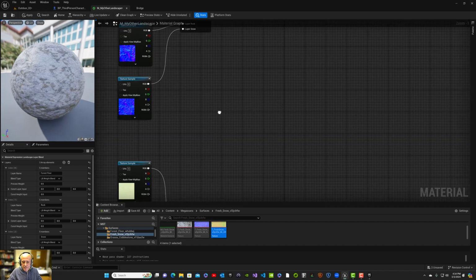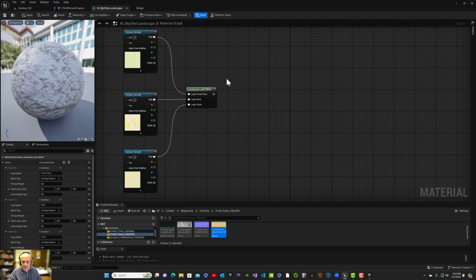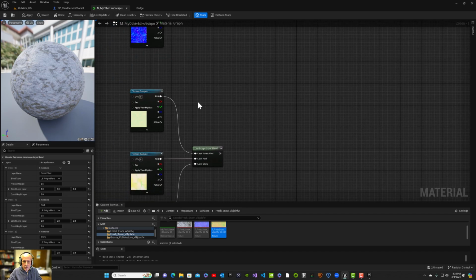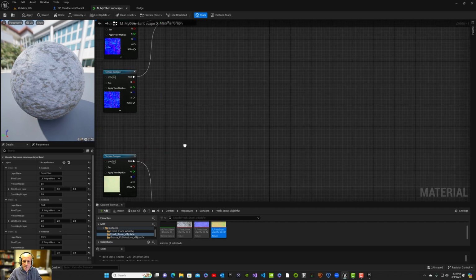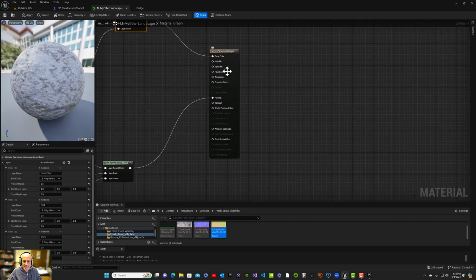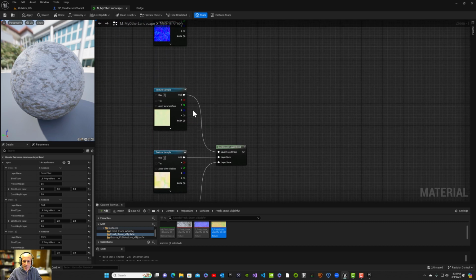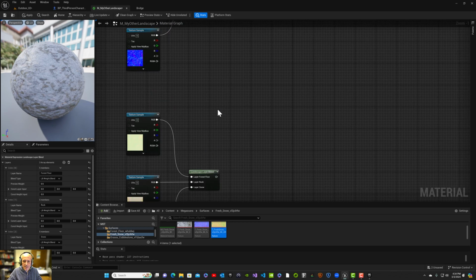Now, the blend of the ORD maps, we're going to have to get a little fancier because different information lives in the 3 channels, the RGB channels, of ORD maps. Don't think of it as RGB. Think of it as ORD in this case. O stands for ambient occlusion, which is right here on the result node. R stands for roughness, which will determine how shiny it is when light interacts with it. And the 3rd channel is D, which is displacement, and that's for that thing I mentioned earlier called tessellation.